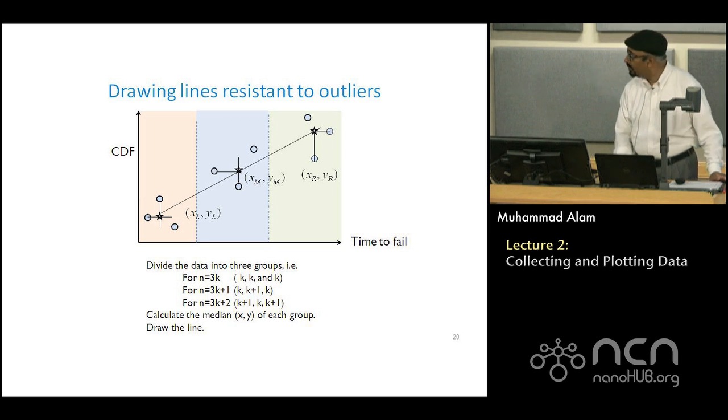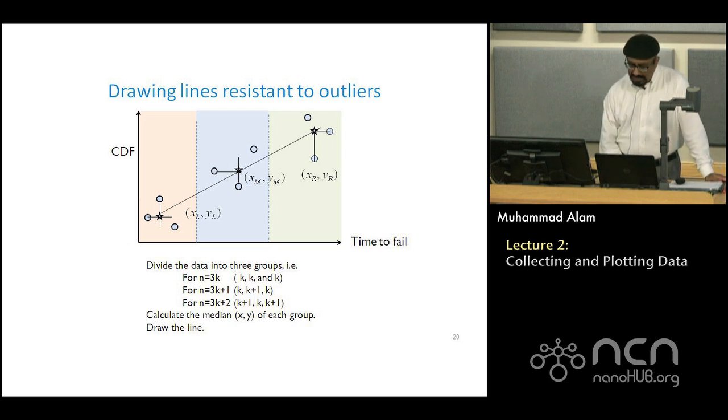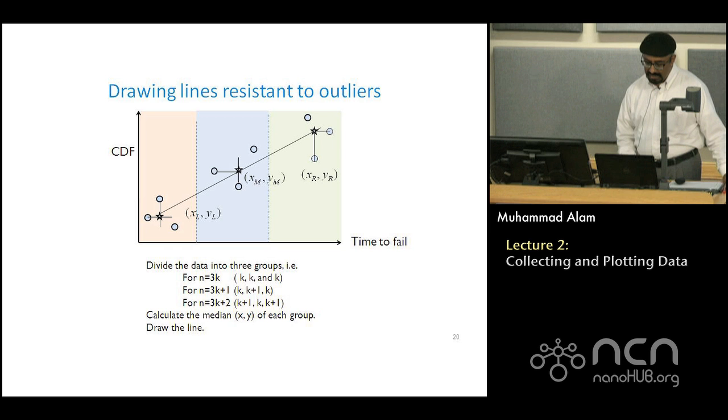What I was trying to tell you is that, let's say here I have 3 points, but as I said, if you had 90 points, there would be 30 points in here. But let's say I stay with the 3. So you know the median of the 3. The median of the 3 on the x side is this point, because you have an odd number. And so that we will record its x-axis. And similarly, of these 3 points, the median on the y-axis is this y-axis. So you take those 2 values and create this star. And you do that for every one of them, every group.